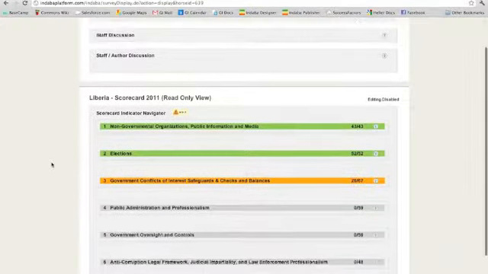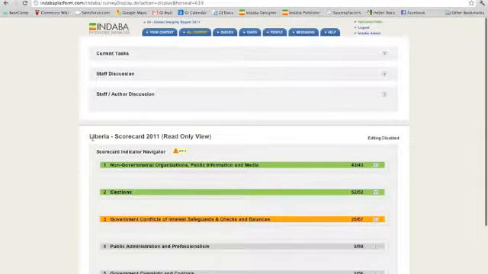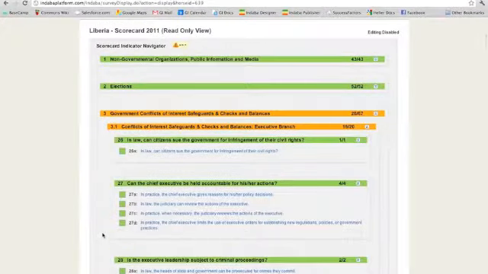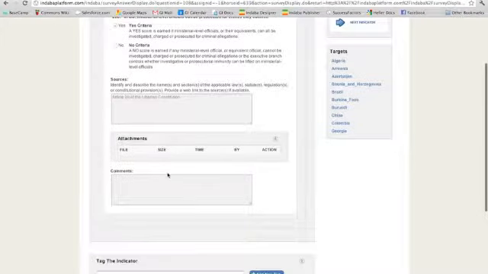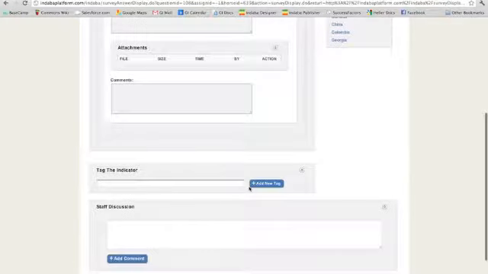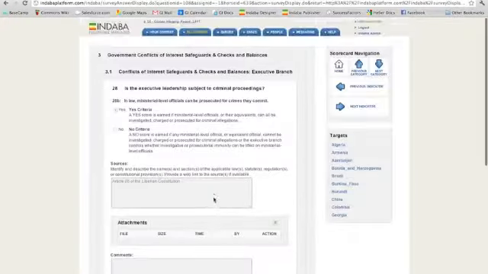So this is what people in the field are going into literally right now in Liberia. So when our guy in Monrovia has 25 minutes and he pops over to the internet cafe and wants to dump us some additional data around conflicts of interest safeguards in Liberia, he's going into this tool in the exact same way that I am, filling out a bunch of questions and boxes, uploading some files if he wants, maybe he's tagging the indicator, and then he's sending it back to us. So again, this stuff for us is really, really powerful. I've used this platform in probably 40 different countries around the world when I'm traveling, and it gives us the ability to scale and go global with our work in a way that's supremely important. So that's a quick tour of a bunch of the platforms that we use.